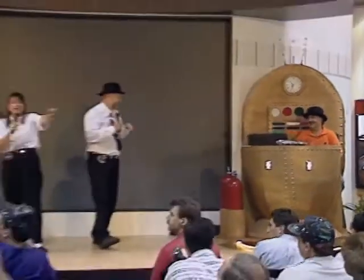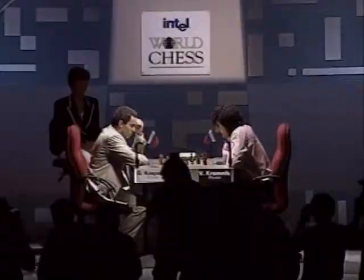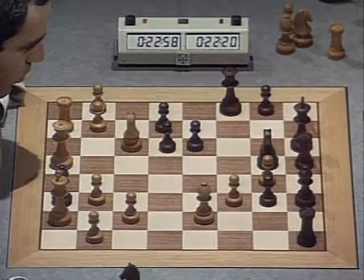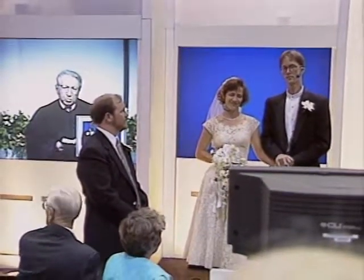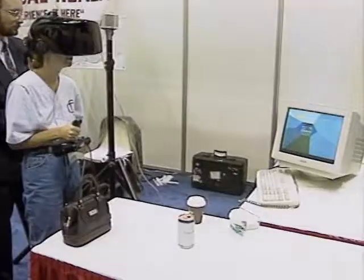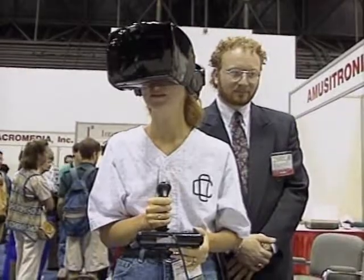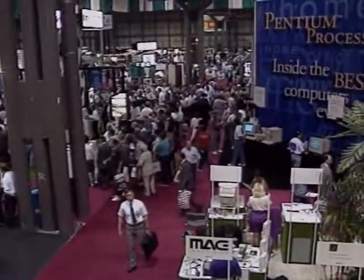Trade shows include a little bit of everything these days to grab your attention. Here at PC Expo, there was the Intel World Chess Grand Prix featuring chess champion Gary Kasparov. Symantec hosted the first information superhighway wedding conducted over ISDN lines. And hundreds of people waited in line to experience virtual reality through cybercycling and hang gliding. On the more serious side, the big players were pushing mainstream computer products.